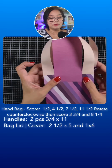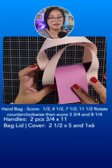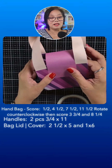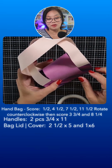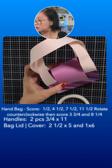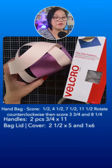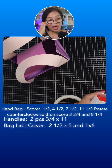Okay, there you go. So it's there. That's gonna be my back, and this is gonna be my front. For the front, as I said, I want it a little bit further down, like so. Another thing that I will use and that you do need is what we call a Velcro, because I want the Velcro over there for my snap.